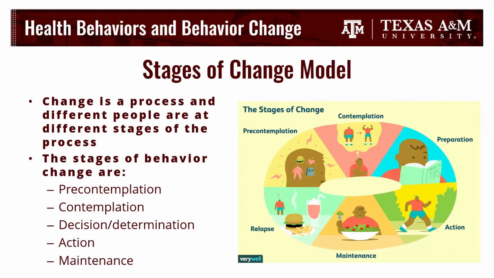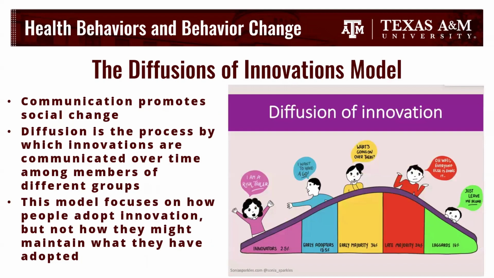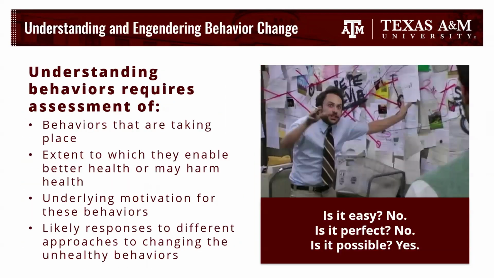And then you think of stages of change, that's going to be affected by a lot of different things in your community, within your friend group, within policies that make up the environment and the world around you. And the diffusion of innovation, that's affected by all of these other levels as well. The people around you, how easy it is to adopt something, the community and organizational structures around you. There's just a lot that goes into behavior change. And so I can't think of a single time that you just take one theory that explains everything.